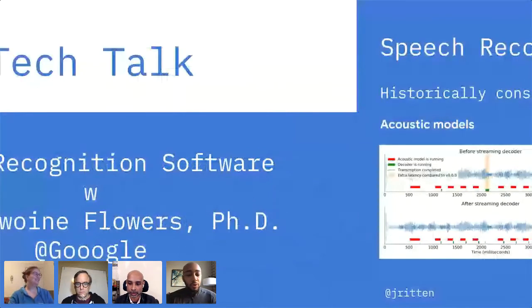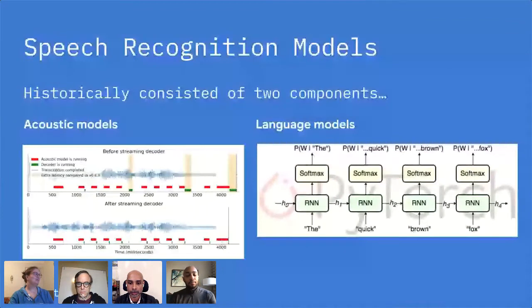All right. So it seems like people in the chat are pretty savvy, so I'll adapt my approach to that. Speech recognition and voice recognition models historically have consisted of two components. So when we talk about bias in these models and algorithms, we have to understand that there are two components where that can occur.